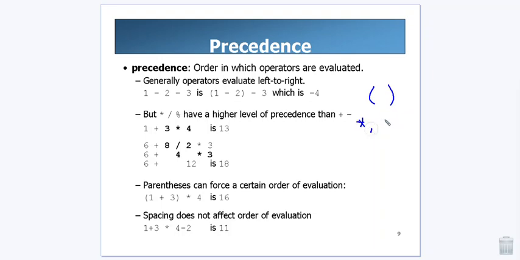So parentheses force things to have a higher precedence. And we have multiplication and division, and then now we're adding modulus. Going from left to right, we do whichever comes first, and then we have addition and subtraction, which again goes from left to right. So if subtraction comes first, we would do it before addition. It doesn't really matter how you use your spacing. The only thing that can force an order to happen is the parentheses.